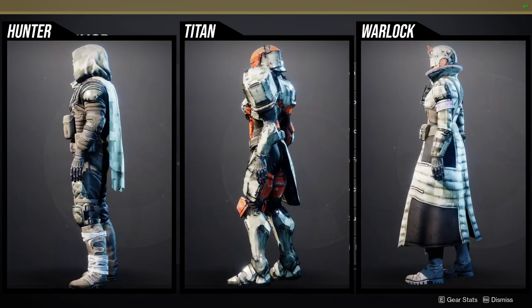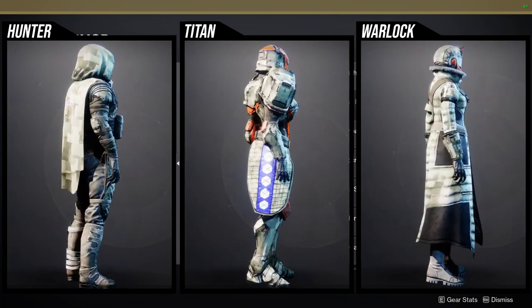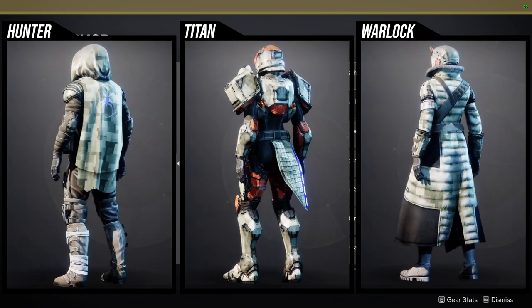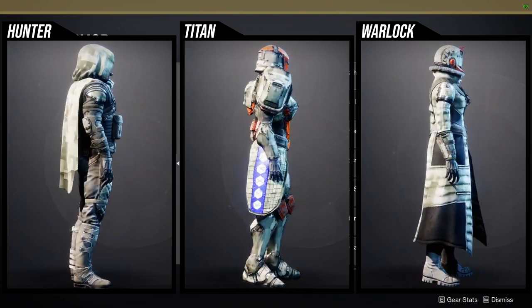Warlocks, I think the chest piece is probably the best piece from the whole thing. The helmet is pretty cool. The arms are pretty boring. The boots are very generic looking boots, but if you like that tactical look, you can definitely combine it with that. And then the bond is really boring.